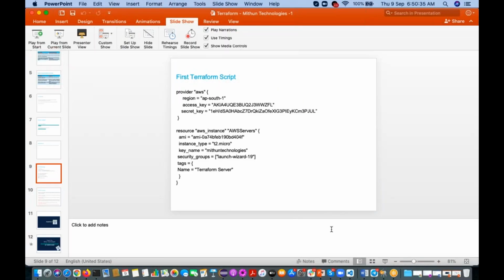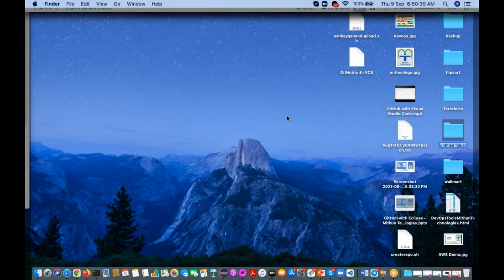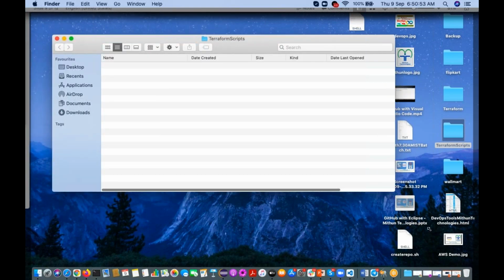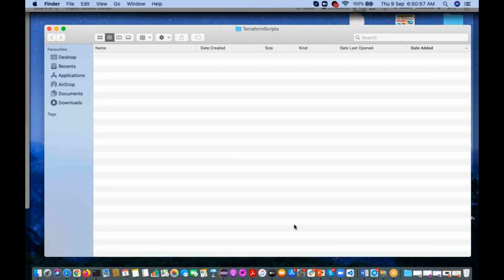First, we are going to create a directory on the desktop. New folder, Terraform scripts. Okay. So right now it is empty. Now I am going to use Visual Studio Code.